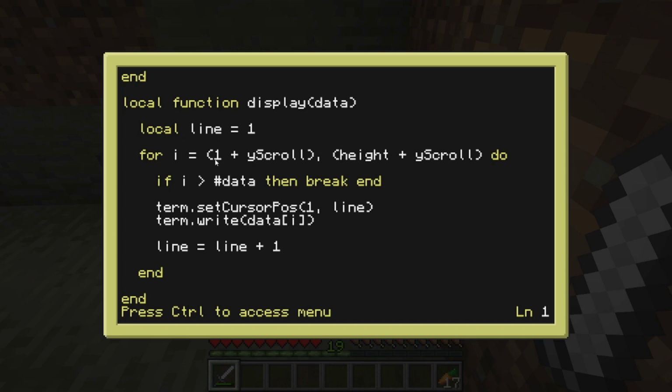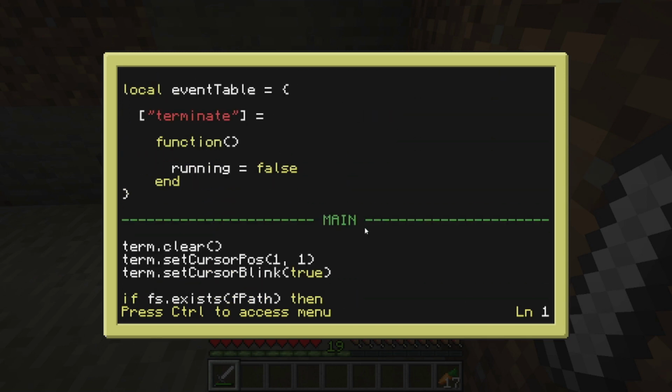So line 1 plus the Y scroll is where we're starting. We're going to the height of the screen from the Y scroll position. And right here you can see we're checking to make sure we're not going past whatever the length of the data file is. And we're setting the cursor position and writing that line onto the screen.